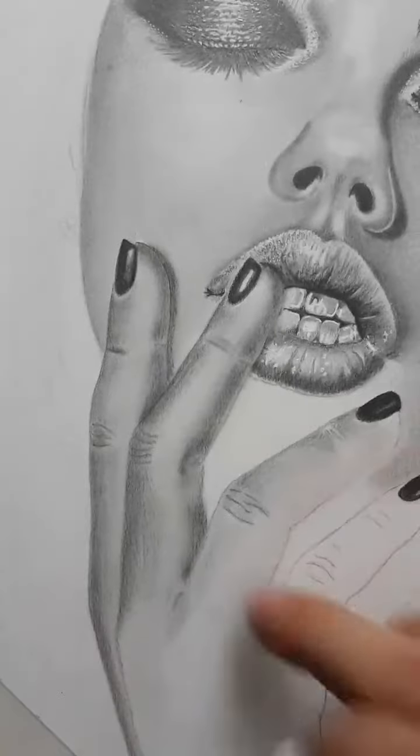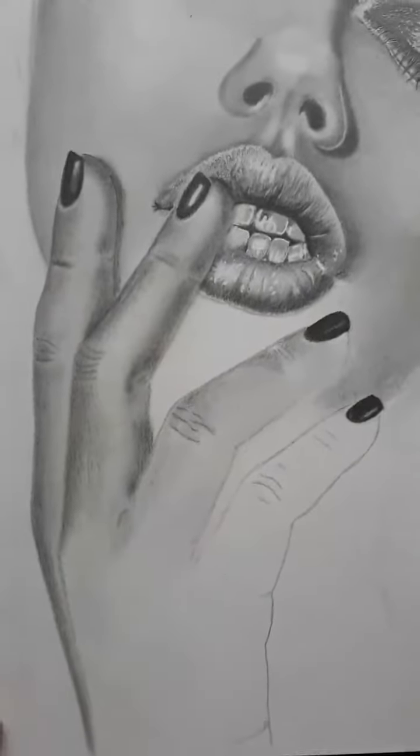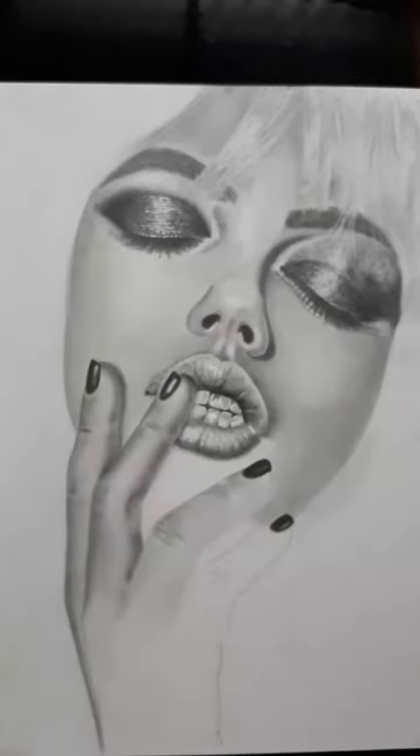Now I need shadow on this area as well again. So I'm gonna zoom back to see my entire work, how it looks. Hopefully it's nice.